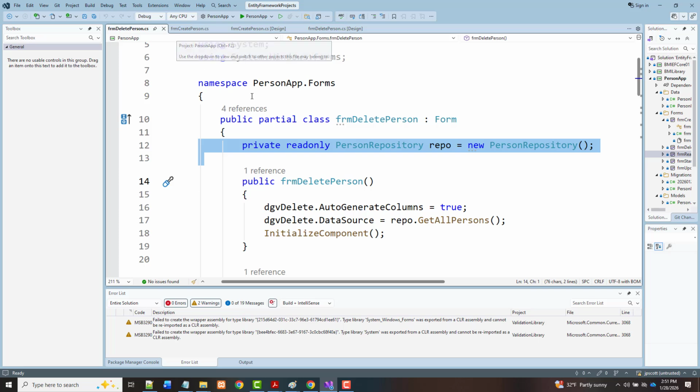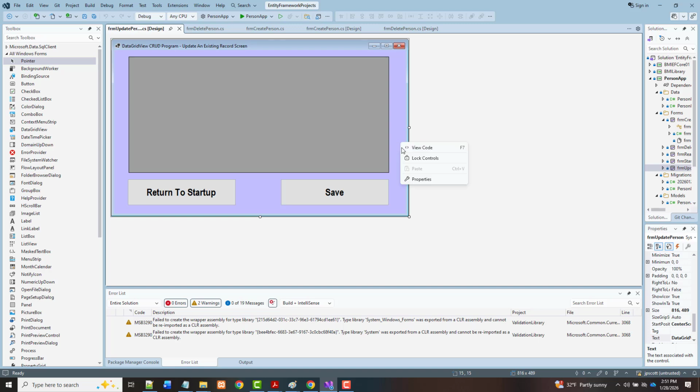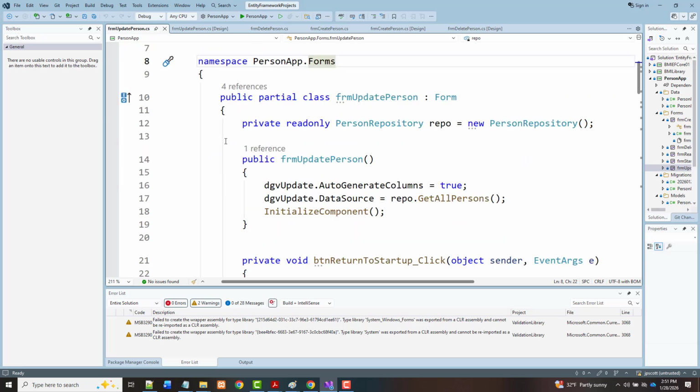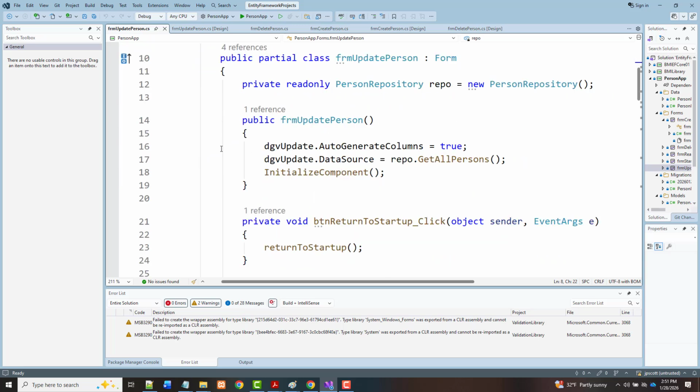All right, let's go to our update. Now, part of the reason I was getting a problem before is this right here.